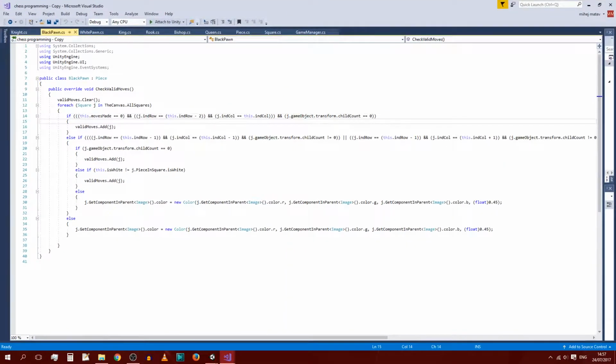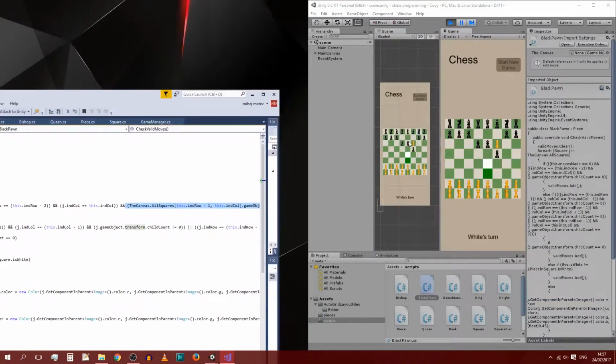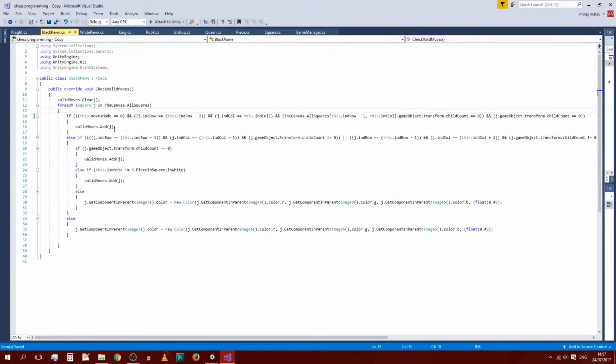So to fix that, I've already got the code. I'm going to explain it once I paste it in. So for the black pawn, we need this code. What it does is, along with checking for everything else, we also check that the spot here that's in front of the black pawn has no piece on it. If there is a piece, then it's not going to allow us to move 2 squares forward.